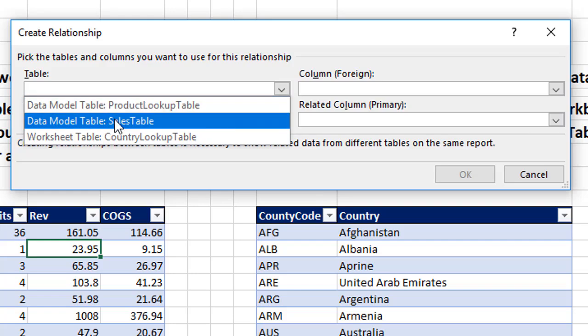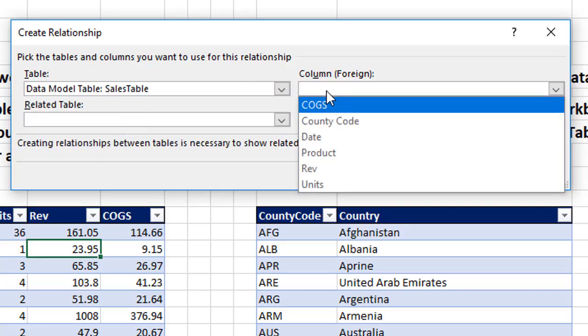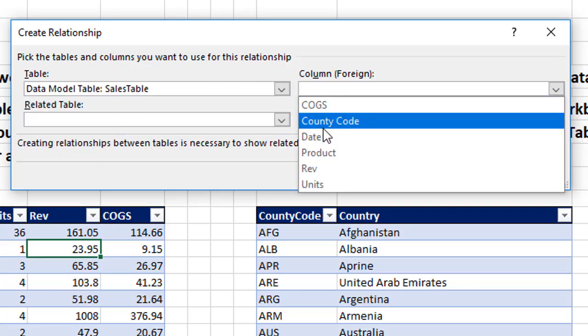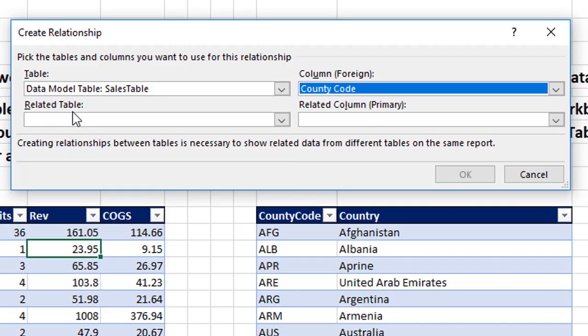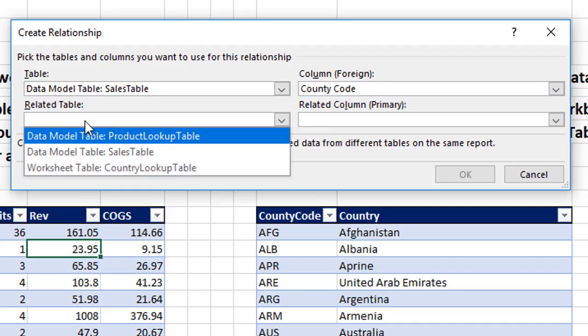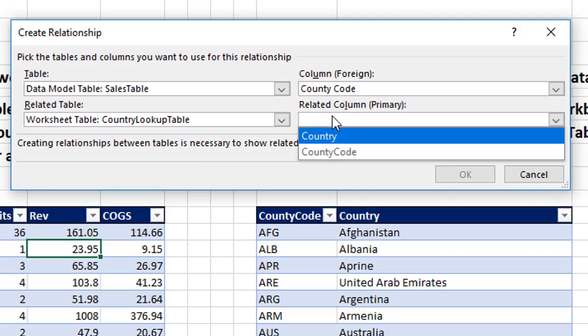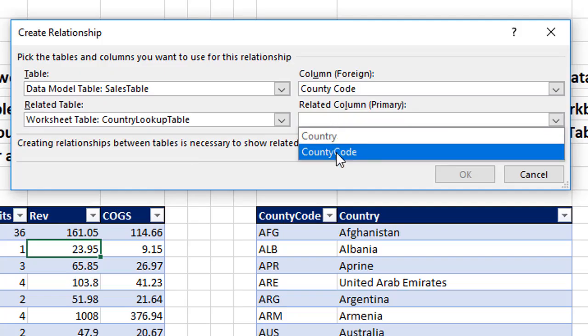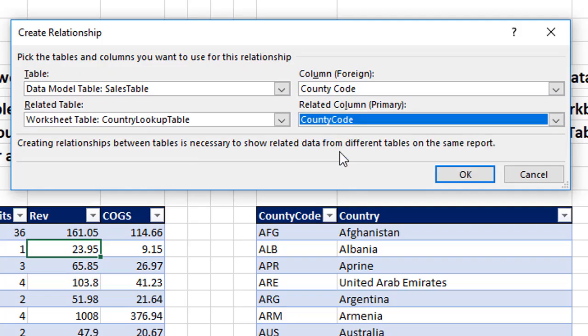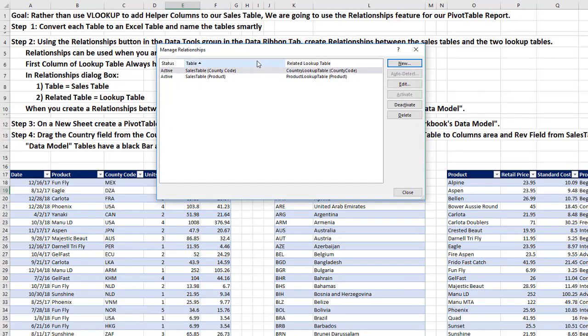Now we're going to create our second relationship, Sales, and this is going to be on country code. Related table or lookup table or dimension table, and look, it has not been added to the data model yet. Worksheet table country, I select, and then primary key, one side, first column of the lookup table, country code. Now when I click OK, I have my two relationships.